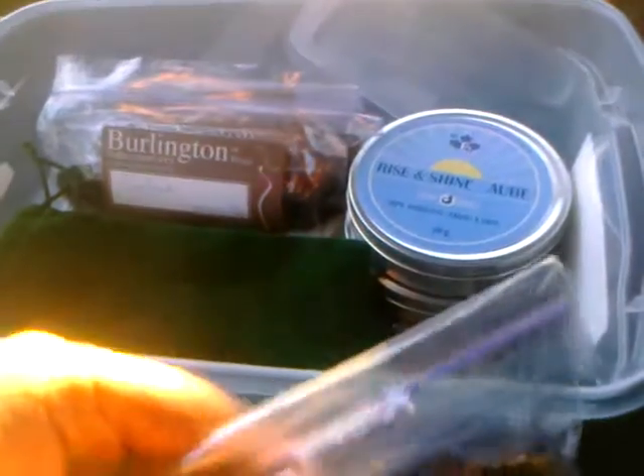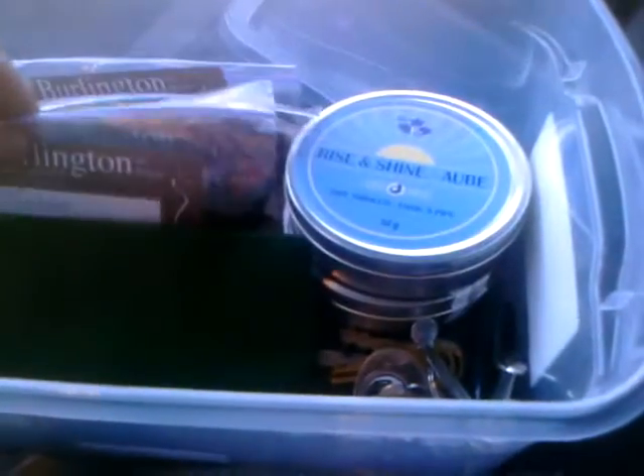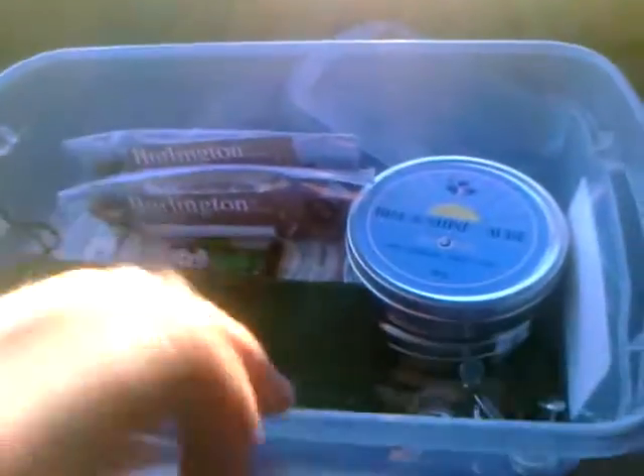I got two ounces of Director's Cut, which is the milder version of the CEO. There's the Director's Cut, the Executive, and the CEO — just varying amounts of stronger Cavendish in each — and it has a nice vanilla ring to it. This is Solitude, which is a straight dark Cavendish and it smells absolutely fabulous. And this is East India Co., probably one of my more favorite Cavendish aromatic blends — it's fruit and coconut, something you'd expect a pirate to smoke, or a seaman of the East India Trading Company.